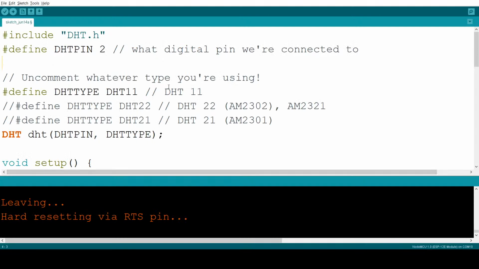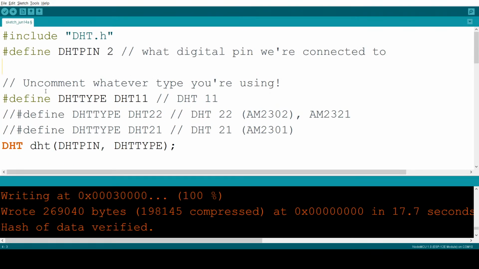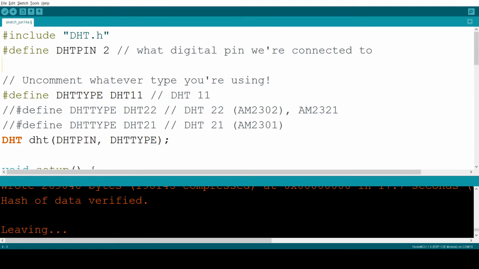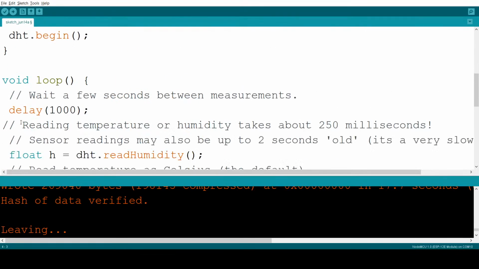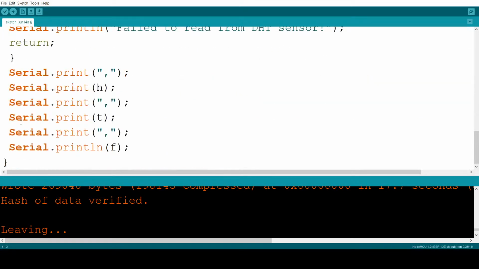Here's my normal program that we had for the DHT11. You have various types of sensors, that is DHT21, 22, sorry, 21, 22 and 11 also. Mine is 11, so I have uncommented 11 and commented the remaining two. What I'm doing is very simple at the end: I'm printing the humidity and the temperature in Celsius and Fahrenheit.